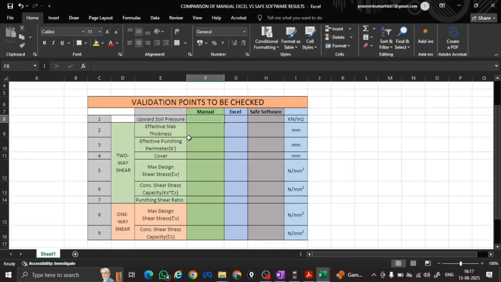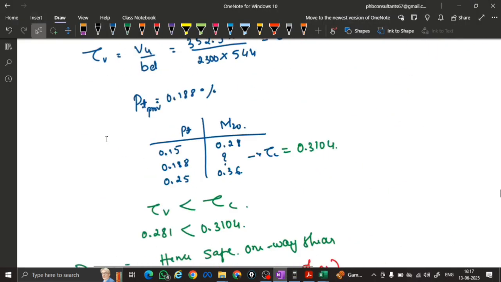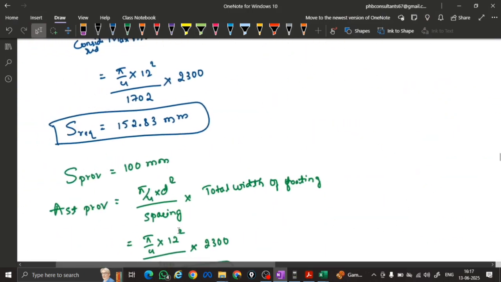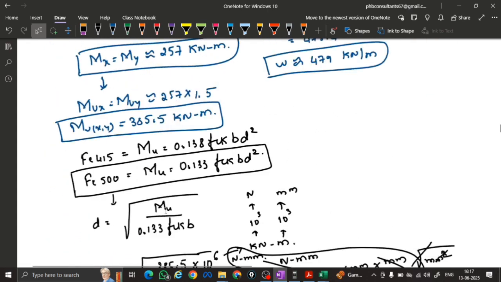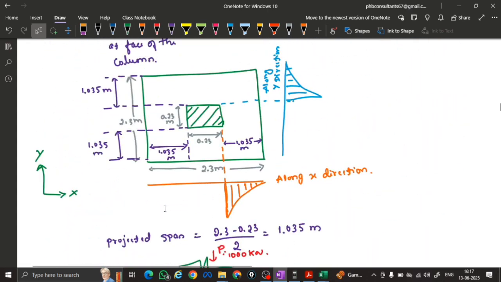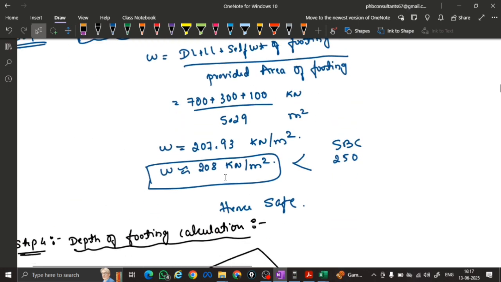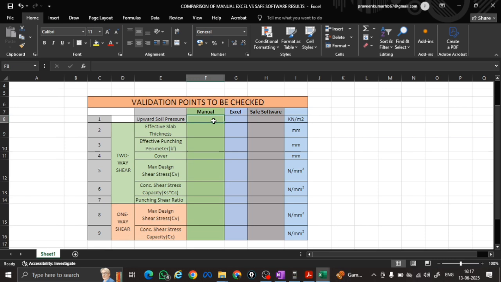Here I will note down the manual calculation values. Upward soil pressure, how much? Here it is 207.93, or we consider 208. So I will consider 208 here.